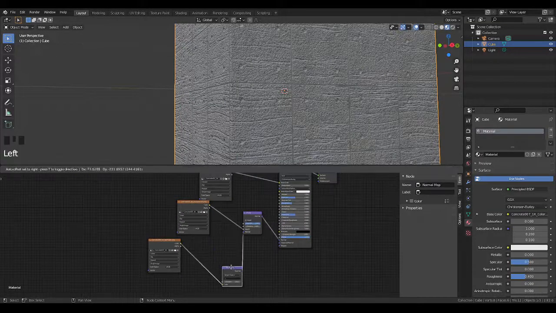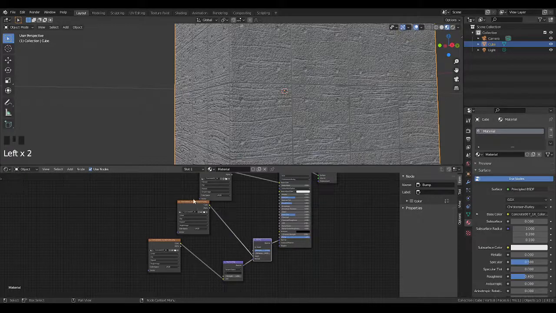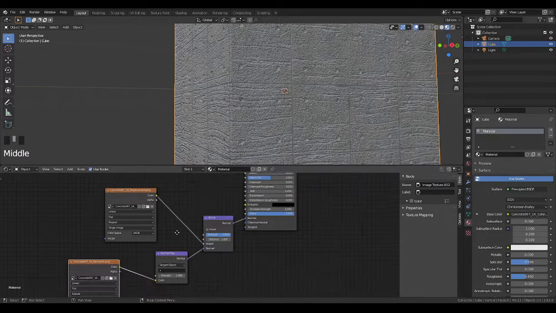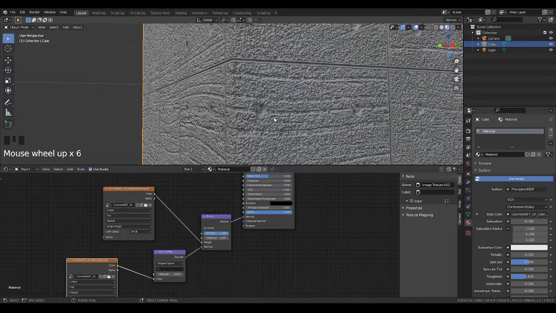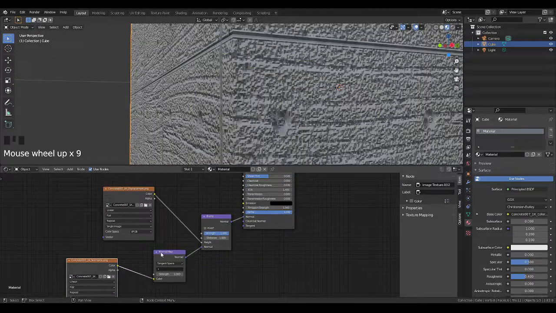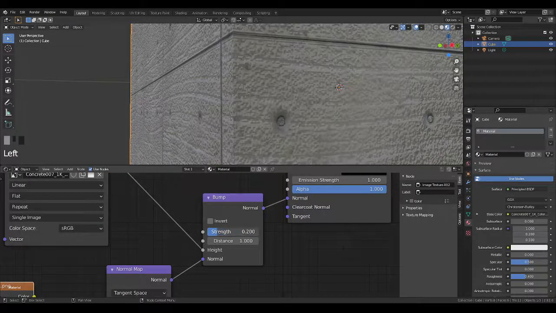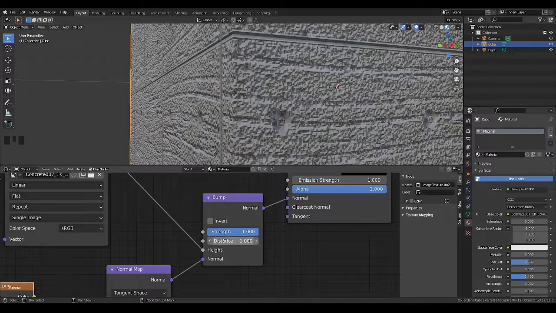I'm gonna rearrange these real quick, just so I can have room for something I'm gonna do a little bit later in the tutorial. So, if the bumpy's getting a little bit too bumpy, really simple thing. You can affect the strength, and yeah, that will change it. The distance is probably your better bet.